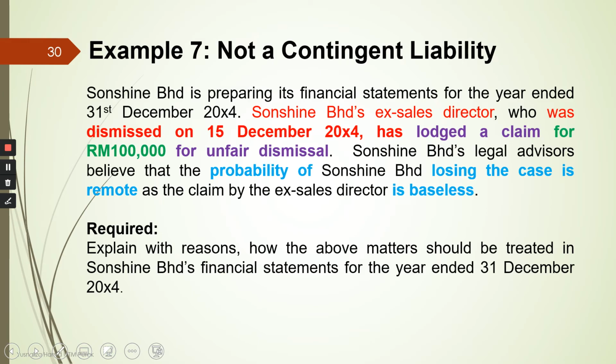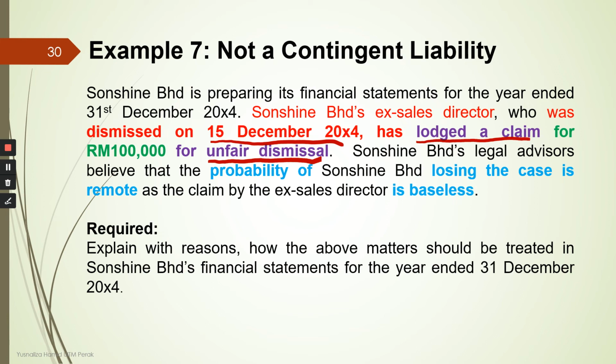Next, there is also a situation where sometimes it looks like you will have to be held liable, but it's not that. So you have Sunshine Berhad, which prepared the financial statement for 31st of December 2004, and there was this sales director that was dismissed 15 days before the year end, 15 December, and he filed a claim for what he said was an unfair dismissal. He said he has the ground to lodge a claim, right? So that compensation of 100,000, right?